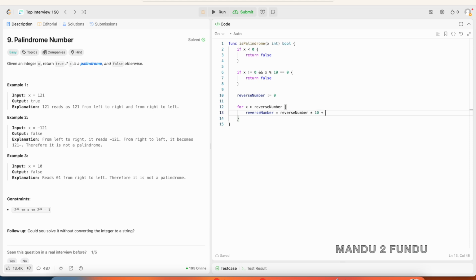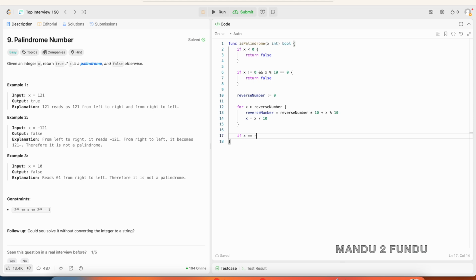Basically, I extract the least significant digit from x and add it to the reverse number after shifting it one position left. Then I divide x by 10 and assign that value back to x.